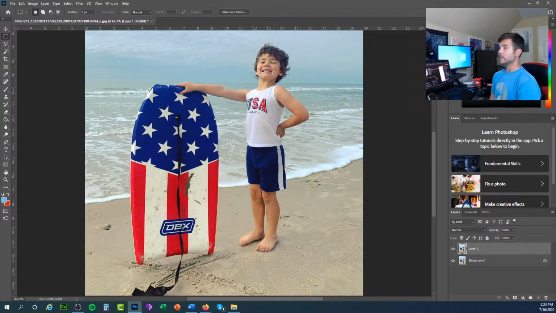There are a bunch of ways to do it. There's always 10 ways to do everything in Photoshop. Same thing goes with changing someone, like if I want to change the size of my boogie board, or let's say Hunt is like, you know what, Dad? He's all into superheroes right now. We just watched the Avengers over the last week and a half, 2 weeks. I think tomorrow night we watch Batman. All 3 of my kids are into superheroes right now. So this one wants to be an army guy, but he's like, I'm Hulk, I'm this and that. I showed you guys that picture of me pretending to be the Hulk on Tuesday.